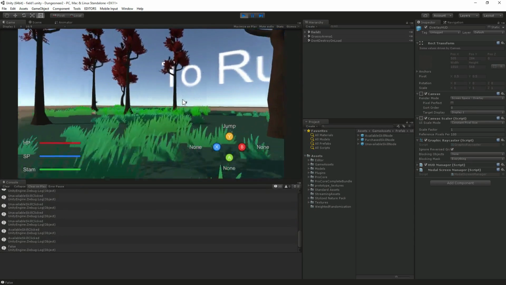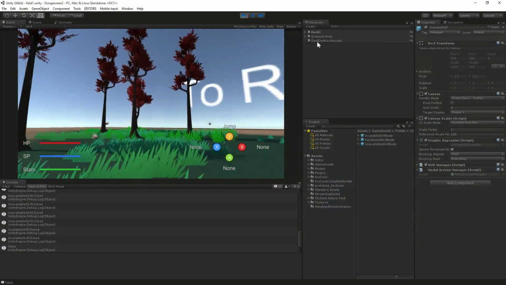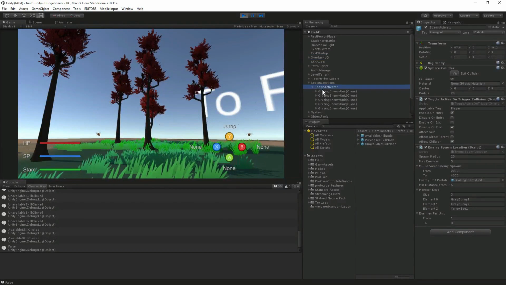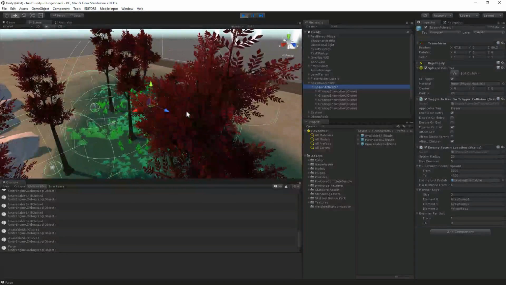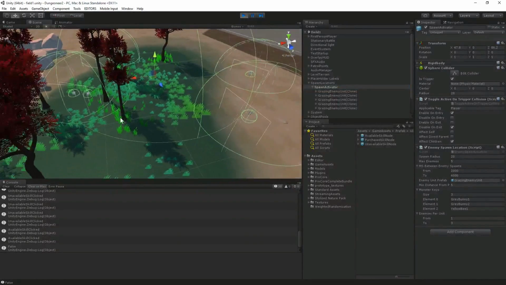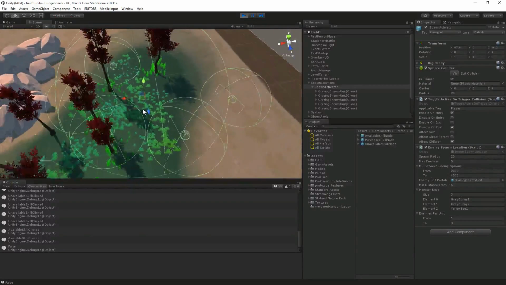First and foremost, though, in messing around with my enemy spawner, let me find it here in the hierarchy. We have a spawn activator, which has a collider on it. And this collider acts as the radius within which enemies can travel. So they can only go a certain amount outside, and if it's detected they are outside, they're going to head back towards the center to remain in this region.